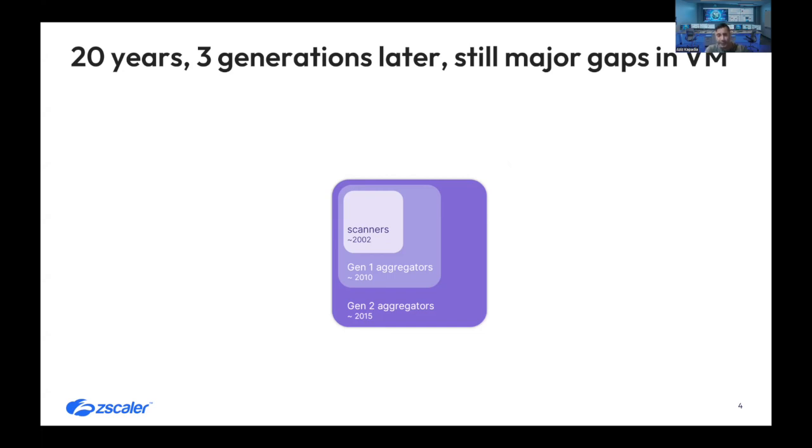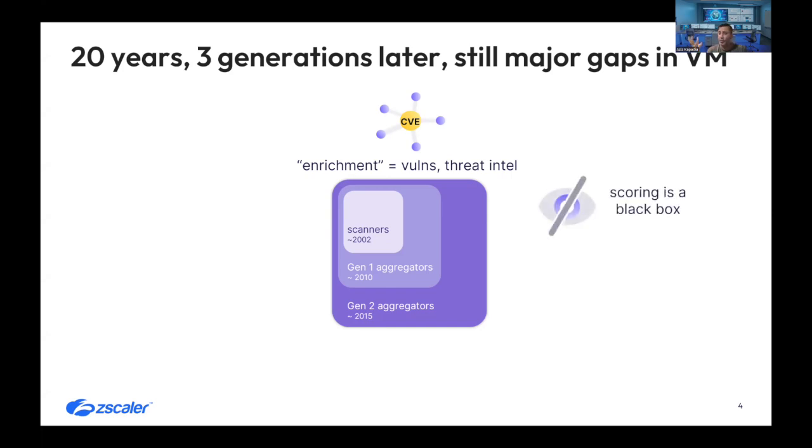Well, for multiple reasons. First, I'll start with enrichment. When you use vulnerability threat intelligence, it has to be dynamic, it has to be scalable, and it has to support all the sources that your client needs. If you have internal threat intelligence teams, if you subscribe to services like Recorded Future or Mandiant, you want to be able to bring that in. You don't want to be limited to just the vendor provided threat intelligence. The second thing is scoring is a black box. You want to be able to look under the hood and understand why things are scored the way they are.